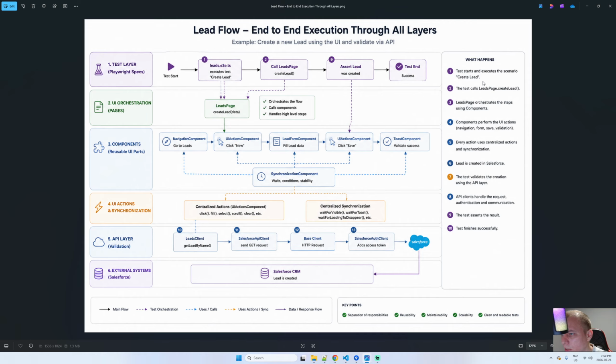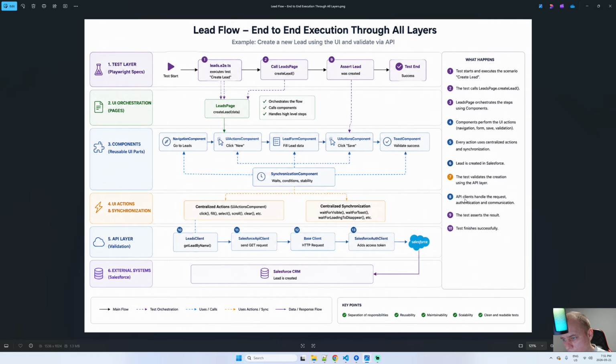Okay, now let me read what's happening here. The test starts and executes the scenario. I mean, create test. The test calls load page. Leads page orchestrates the steps using components. Components perform the UI actions: navigation, form, save, and validation. Every action uses centralized action and synchronization. The lead is created in Salesforce.